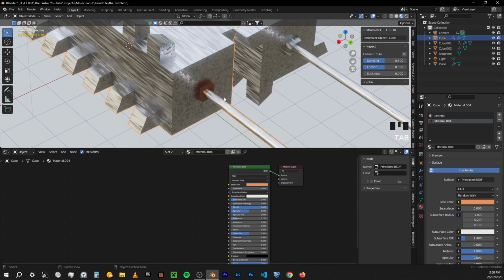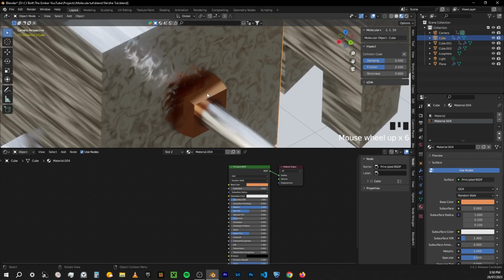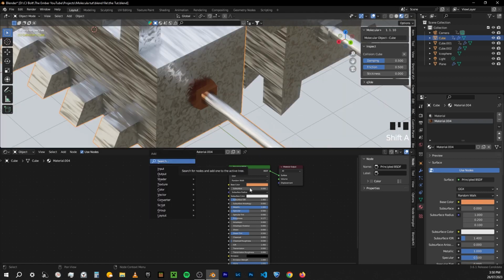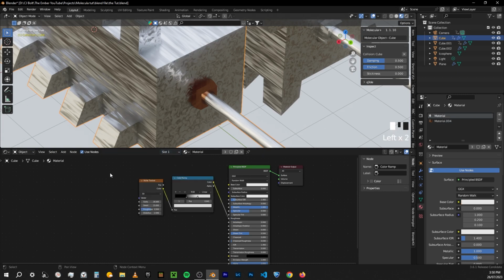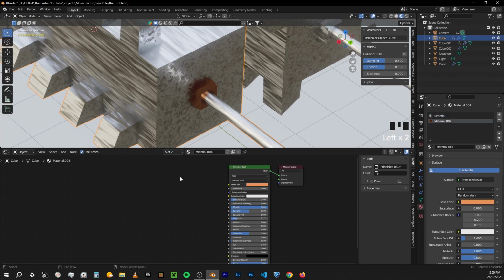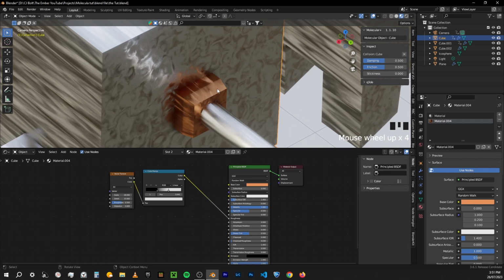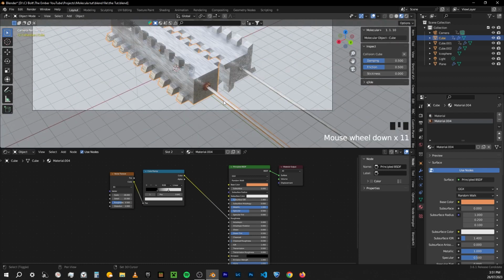So now if we tab out of edit mode, you can see that looks pretty good. I'm going to also add a little bit of noise. So if we select this one again and go back to slot 1, we can select both of these, Control C to copy, go back to slot 2, and press Control V to paste those two in. And then we can plug it into the roughness. And you can see that is looking really nice.